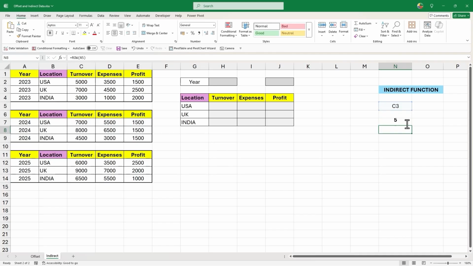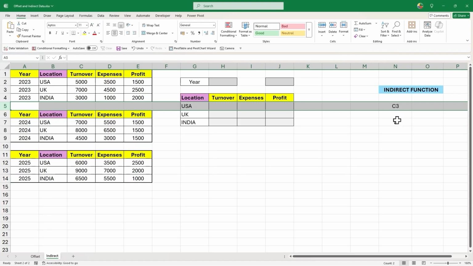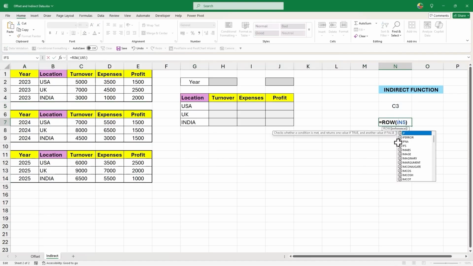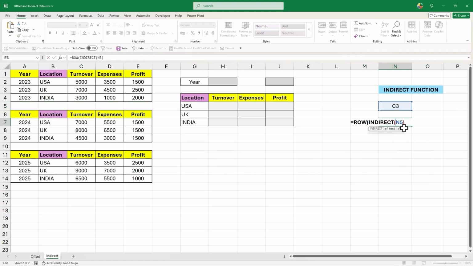As we know, the output will be 5 because our selected input cell is at row number 5. Now let's add indirect function inside the row function and provide same cell as input to indirect function. This time the output will be 3 and this is what happens here.